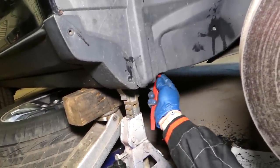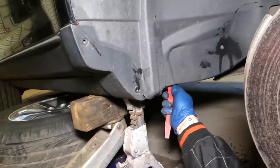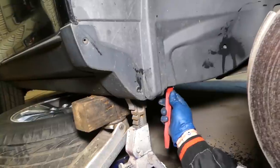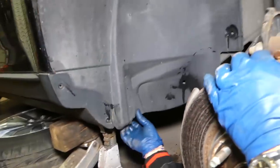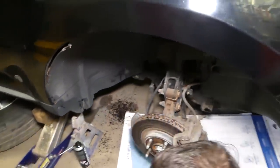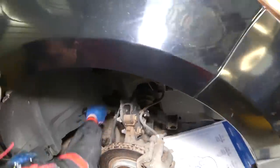Always use jack stand and throw the tire under the vehicle, so if something goes terribly wrong, it's not going to smash you underneath. Okay, perfect, this one came out now. So I don't think anything else is holding that fender liner. Let's check it out now.